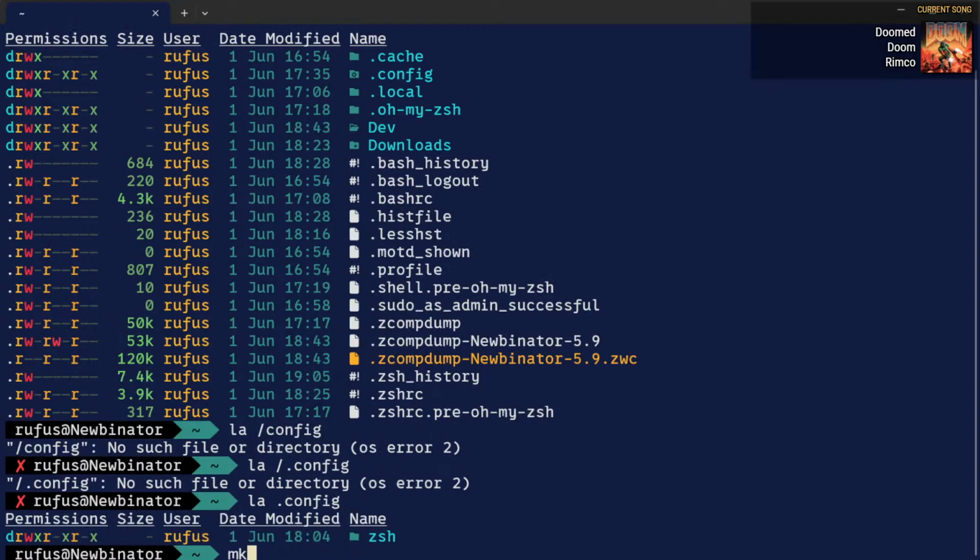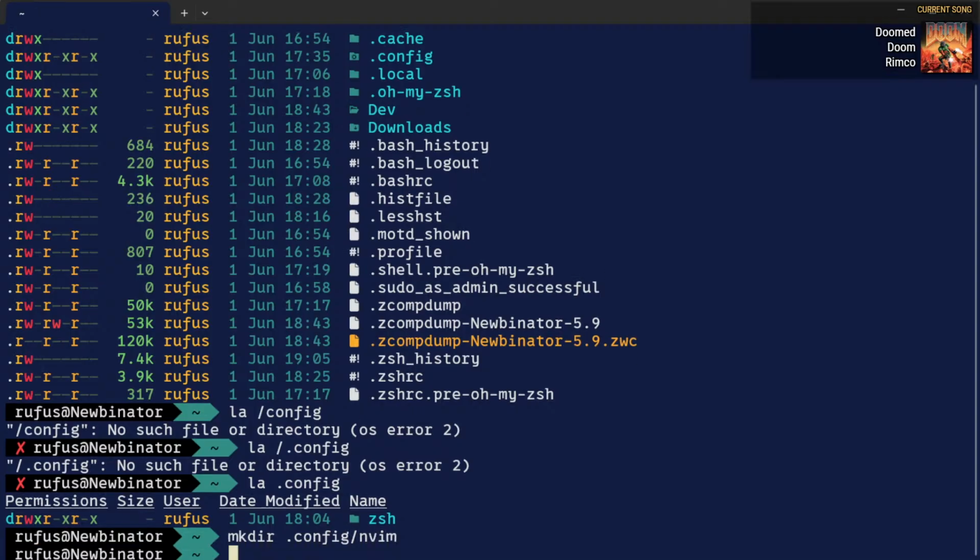Okay, so we got to make a directory for NVIM. And now we can make a new file. It's config.lazy. Or no, sorry, it's init.lua. That's what we're going to put in it though.